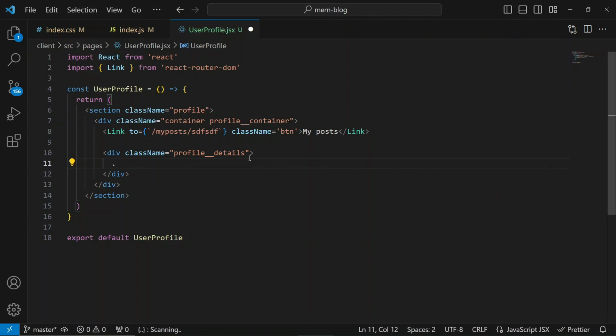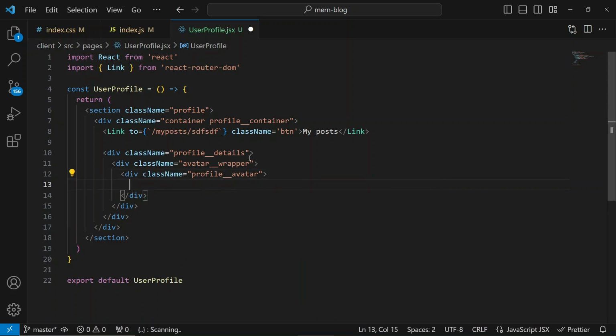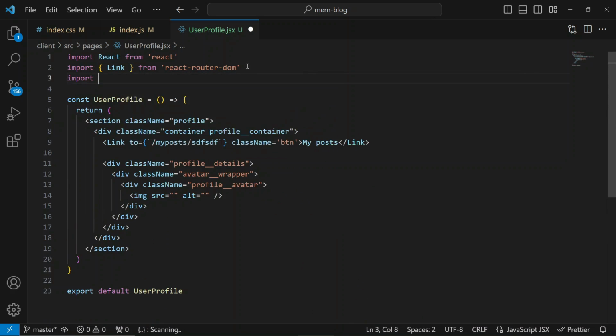Okay, so let's have avatar wrapper, and that's first going to have the profile avatar or the current image. For now, of course, we are just going to use a dummy image from our images or assets folder.